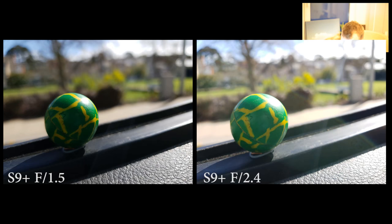Now, these are just to show the difference between f1.5 and 2.4 for background blur. This one here is the 2.4. You can see we've got a bit of sharpness on the edge here, bit of sharpness here still. The bokeh in the background isn't very pleasing on this phone at all, but it's mainly because of the harsh lighting condition with the sun being up here.